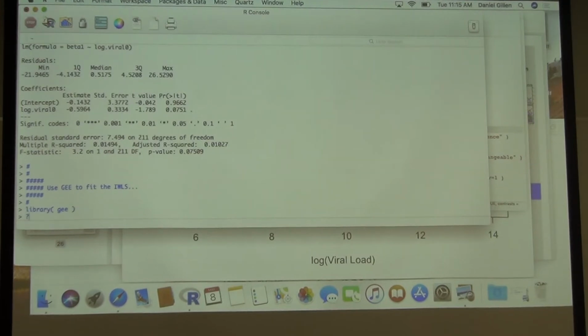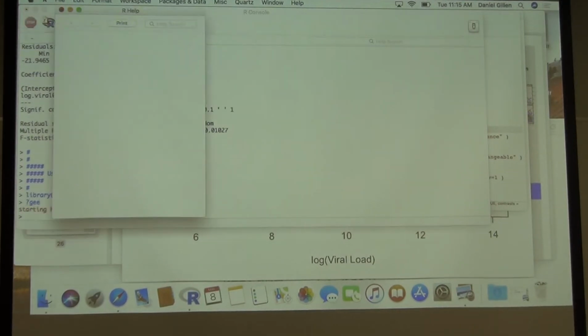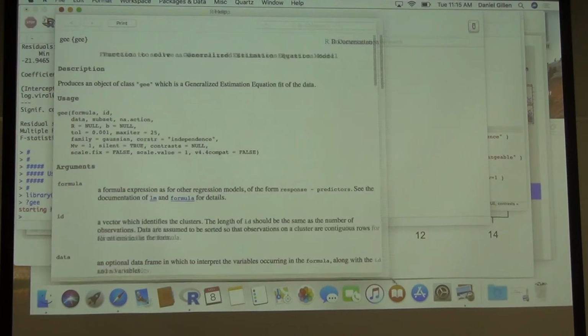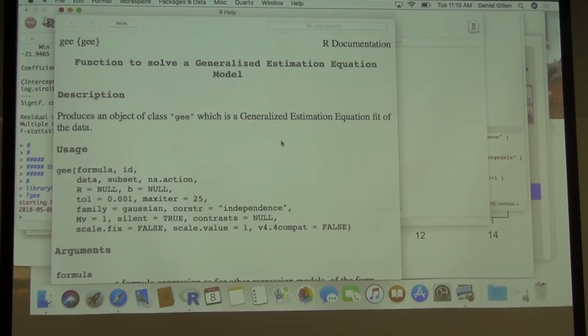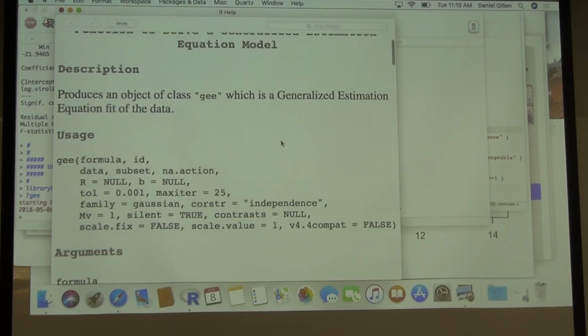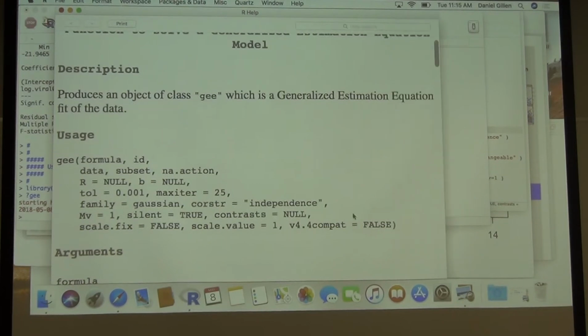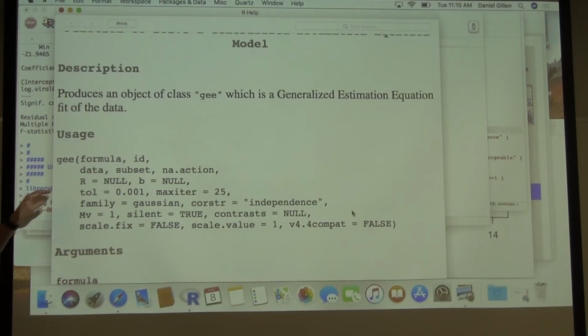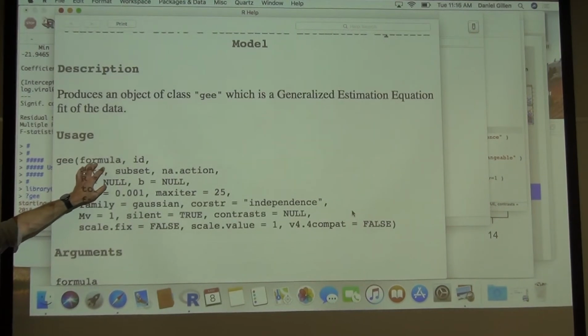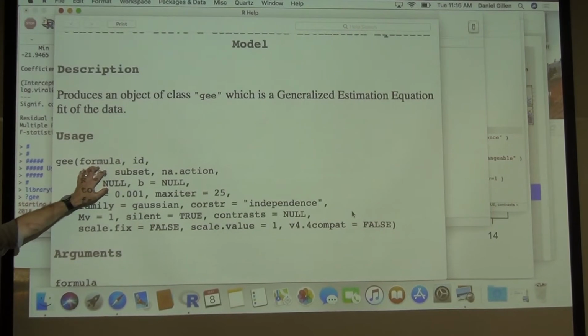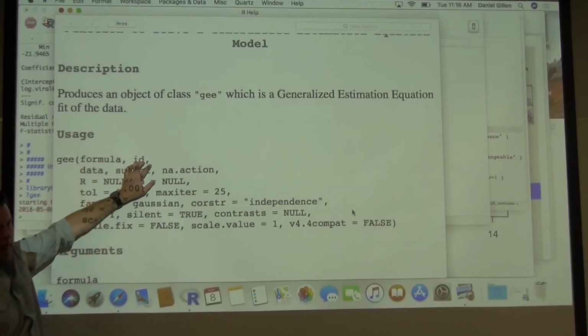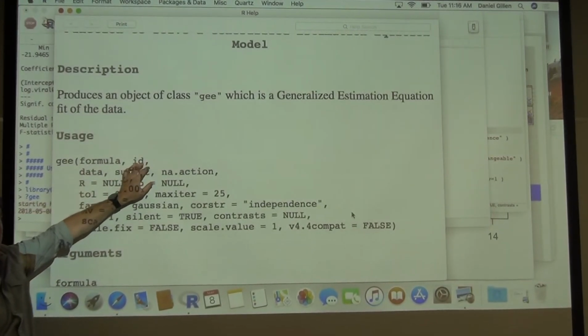Really quickly, let me just point out a couple of things about GEE. If you pull up the help file for it, let me just note a few things here. A lot of it looks similar to what you have dealt with in the past. In other words, it's a regression model in R. That means how we parameterize that regression model from the systematic component is through the formula statement, just like we've always dealt with. You do have this ID variable, though, that needs to be there. There is no default on that.